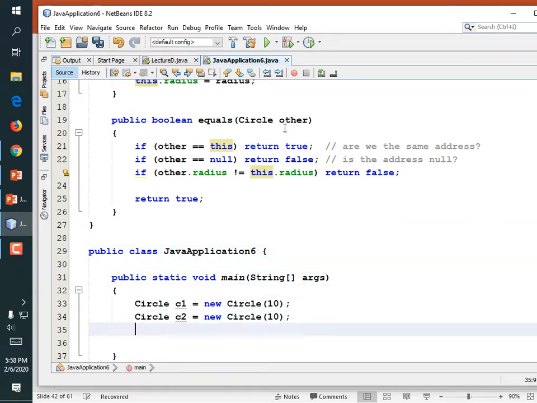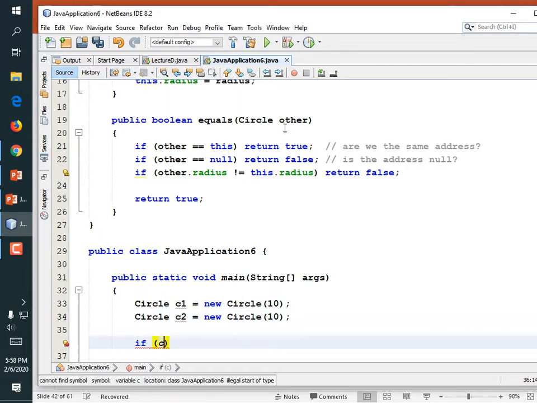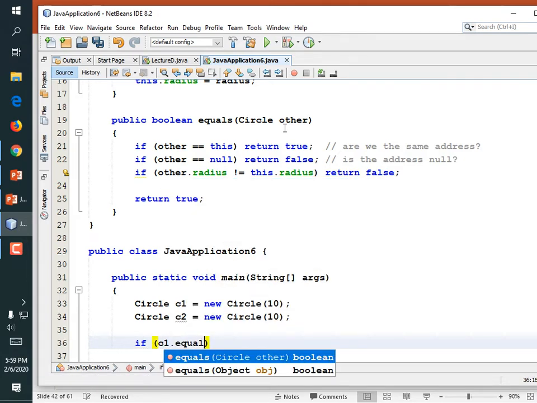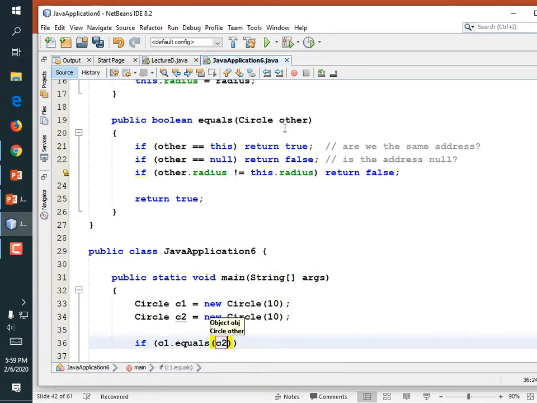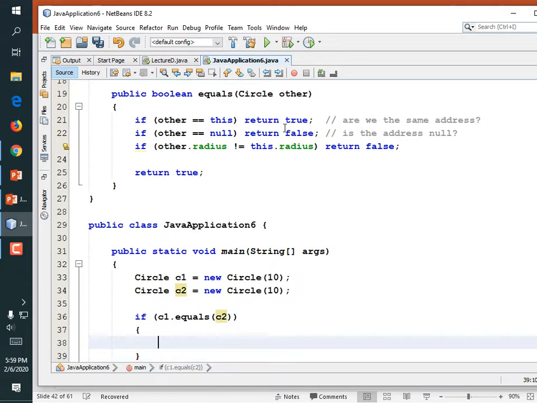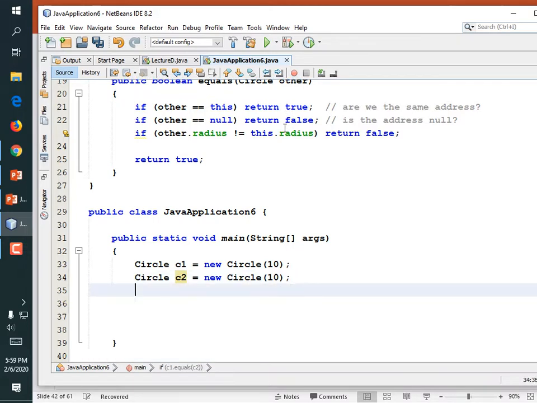So let's compare these things and see if they are the same, right? So if, parentheses, c1.equals(c2), then just print they're the same. Or how about we just do this? Delete all that.